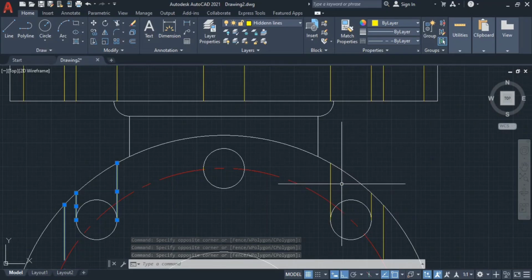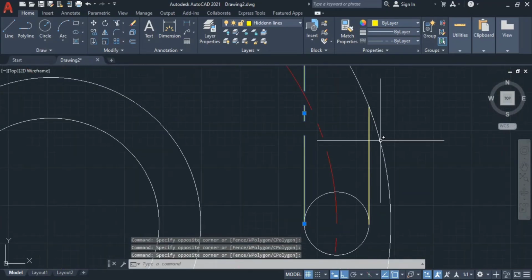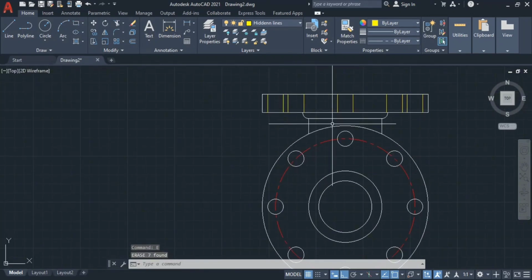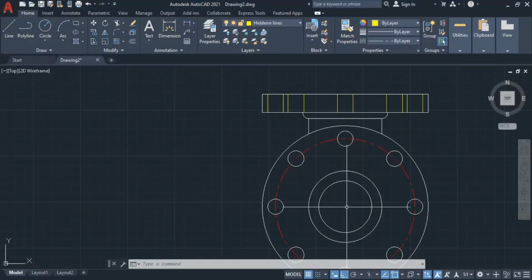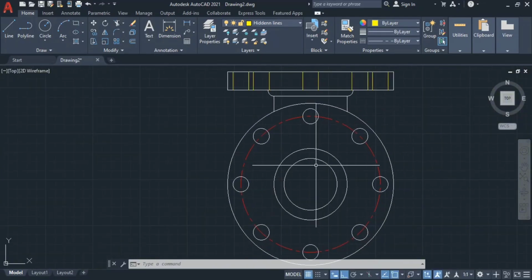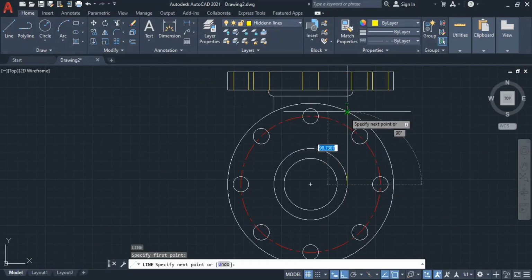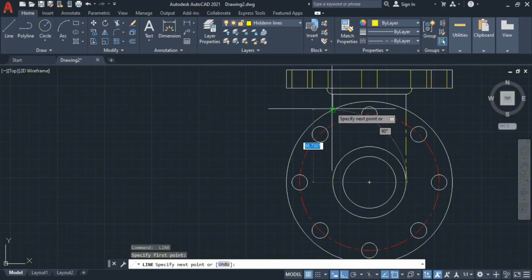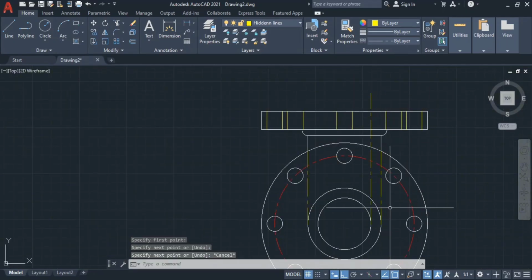You can select as many as you want. Enter. That's it. So those yellow lines are my construction lines. One more thing, let's take one line from here to here, which is a construction. Similarly here to here also construction. Similarly from here to this outer is a construction.